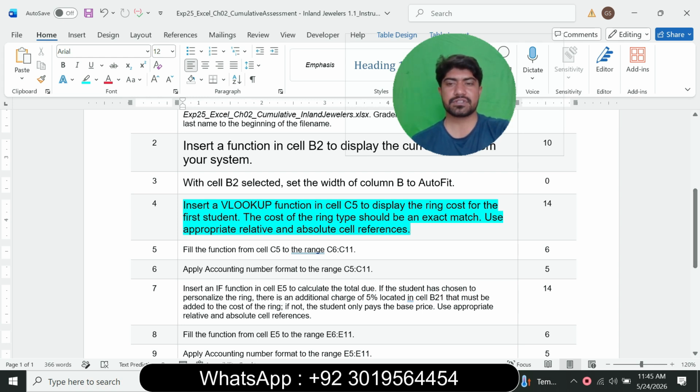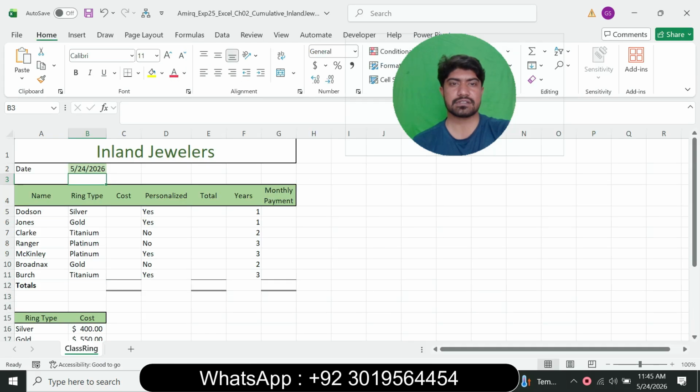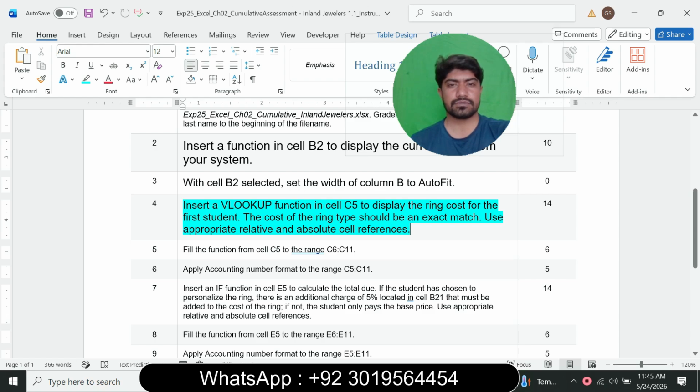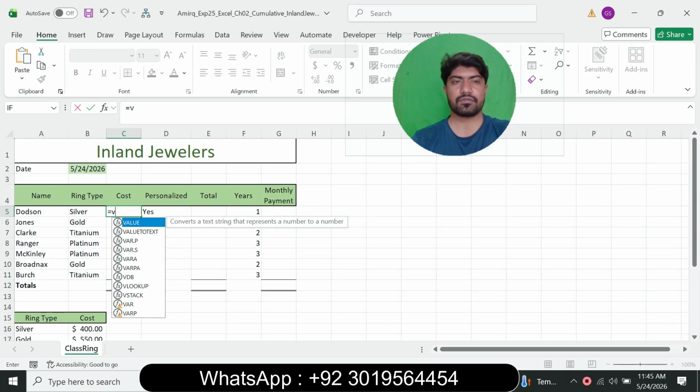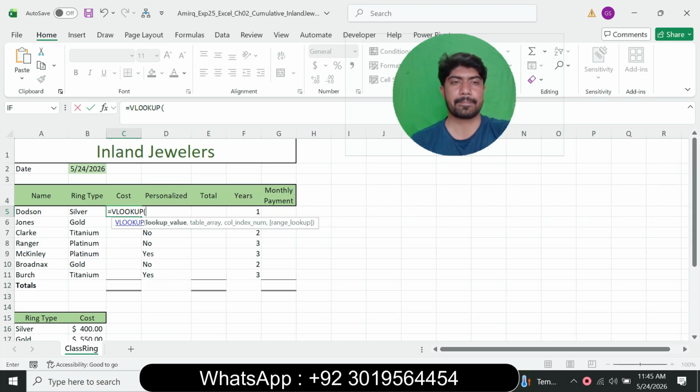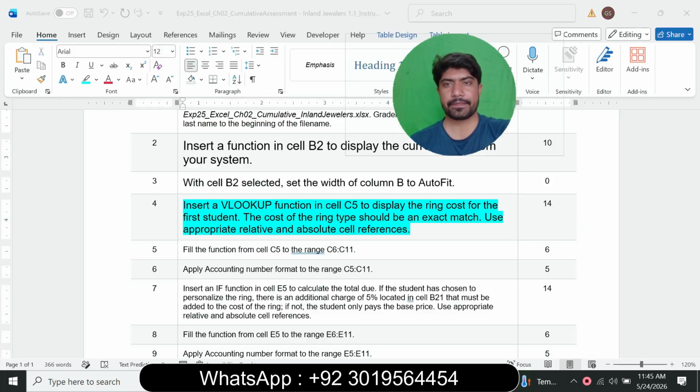So go to the Excel worksheet and select cell C5. Insert the VLOOKUP function in cell C5. Type equals and type the VLOOKUP function.